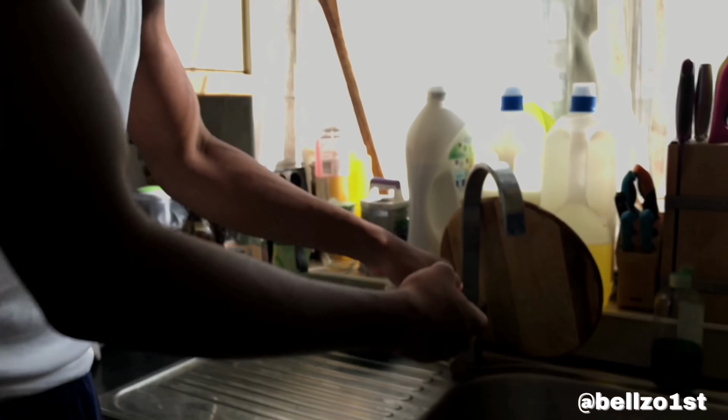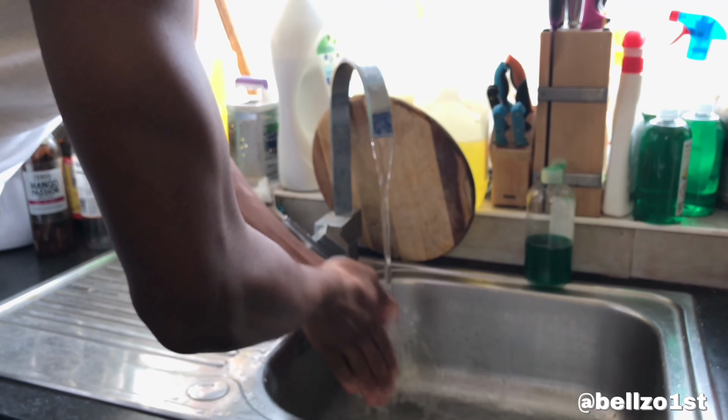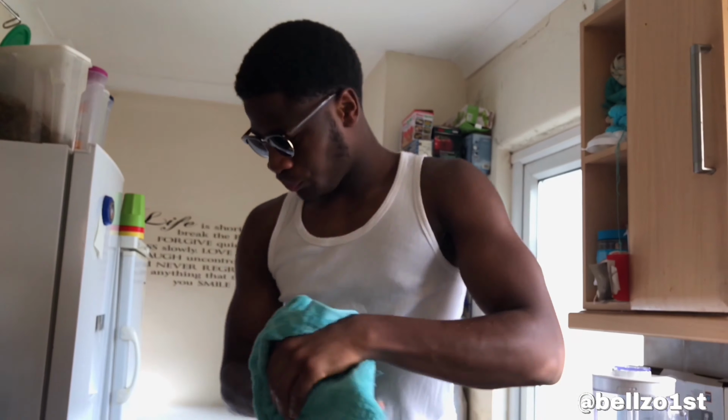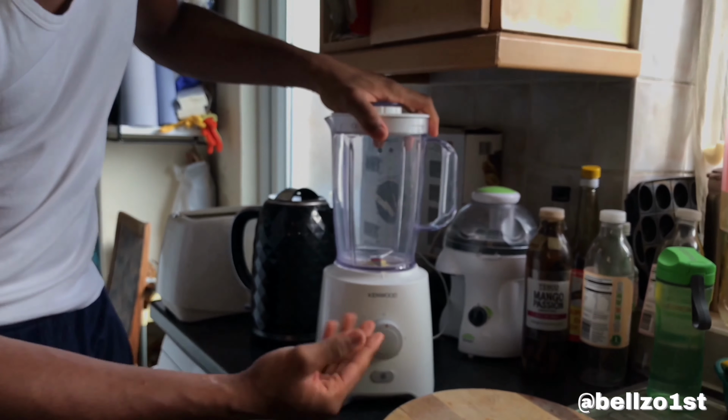Now, what we're going to do first, go wash your hands. Come on, kids. That's how you wash your hands, and you clean it. Then, first thing you're gonna do is get the cutting board. The cutting board is here. Here we have the blender, the Kenwood blender.